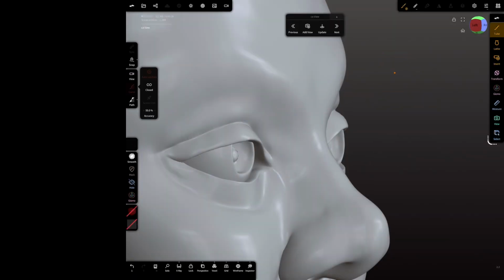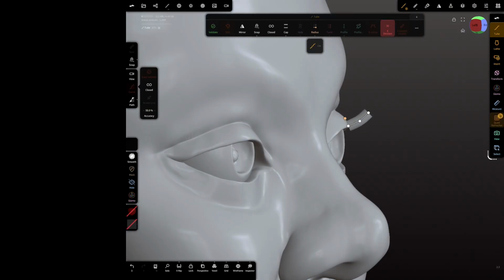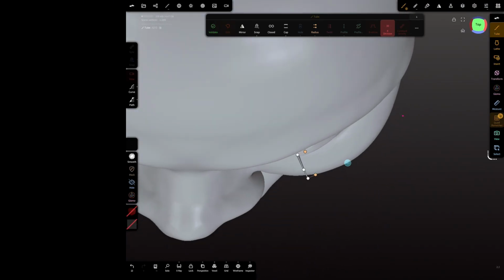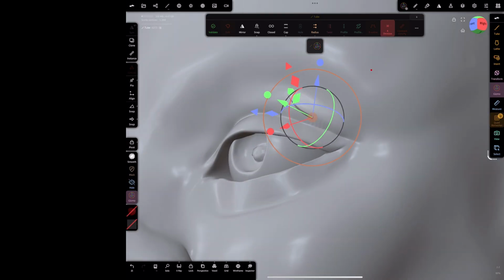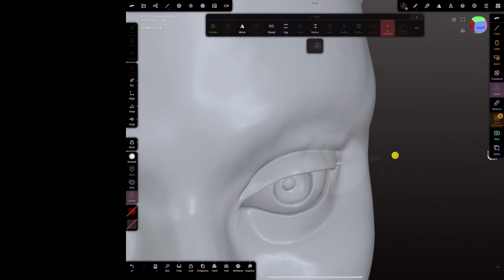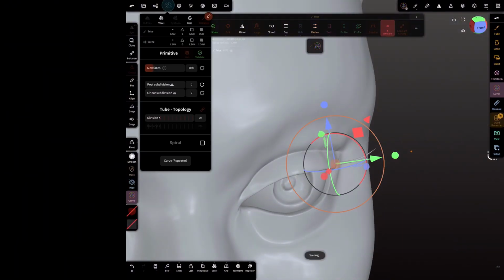I know I've been out for a while, but I am back and I'm going to be sharing with you 2 techniques that I use to create lashes. The first technique is the instance technique, where you create a lash using the tube tool and then you copy or clone that lash using the instance tool, or you can use just the clone tool. Using instance means that all the lashes will appear the same.